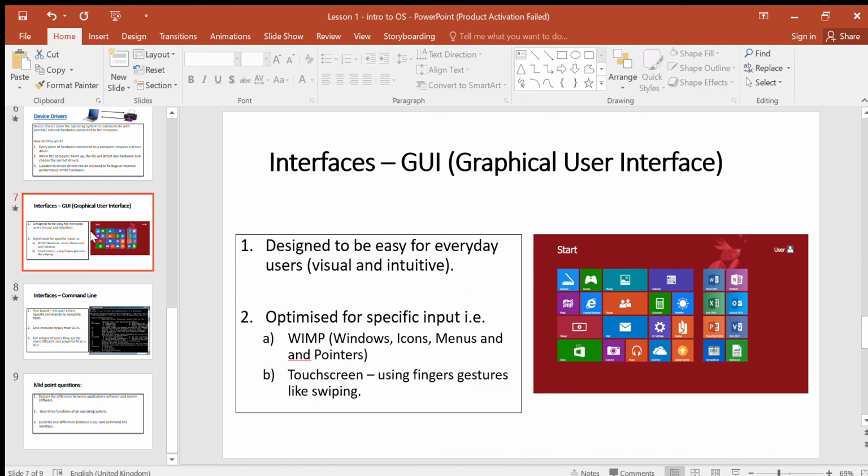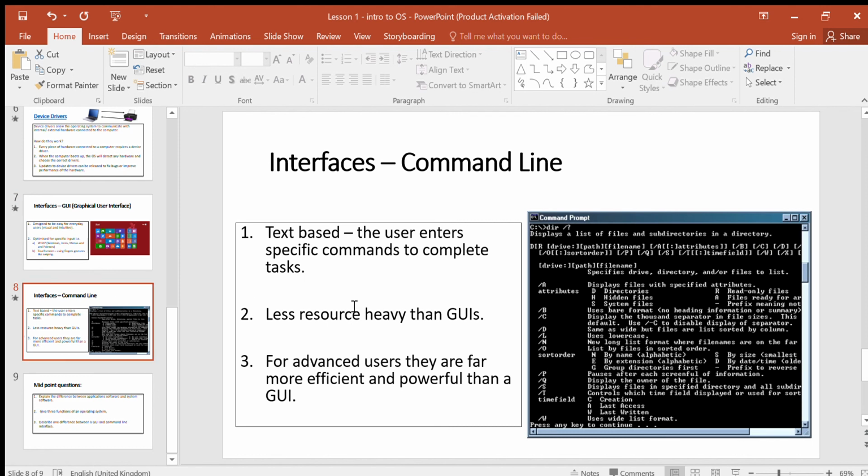Now, prior to GUIs, our first kind of user interface was command line, and this is still used by a lot of individuals, and we'll talk about why now. So it's different to GUI in that you enter the commands as a user. You type the code. There is no button to select if you want to load a particular menu or save. The benefit of this is they use less resources. Now, what I mean by that is you are taking up less space in RAM because you haven't got to have all the icons loaded and that kind of thing.